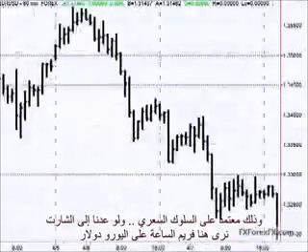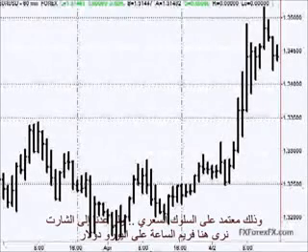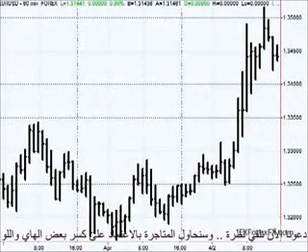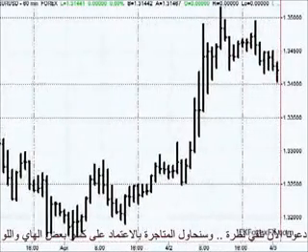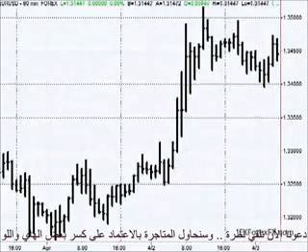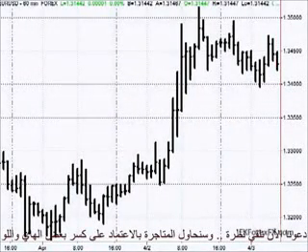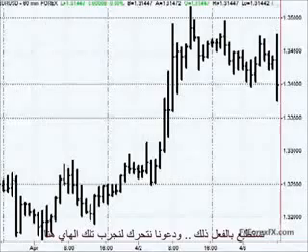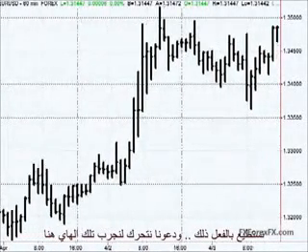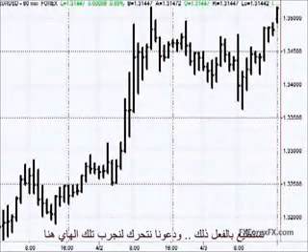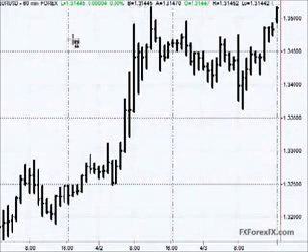Say you wanted to come back here. Let's go to some data. This is 60-minute Euro US dollar data. Let's take a look. Let's say we wanted to trade based upon breakouts of some highs and lows. Okay, we could definitely do that. Okay, let's move on. Okay, let's trade a breakout of that particular high.